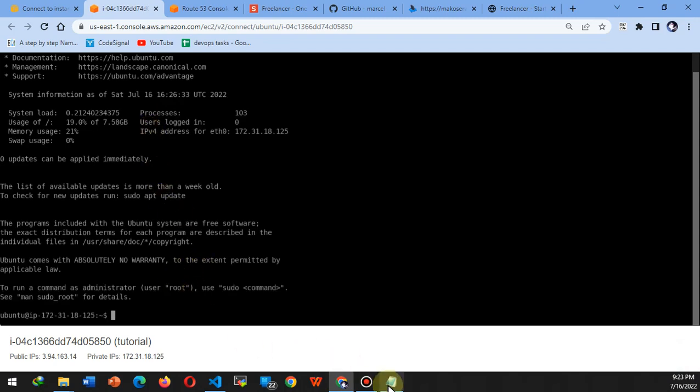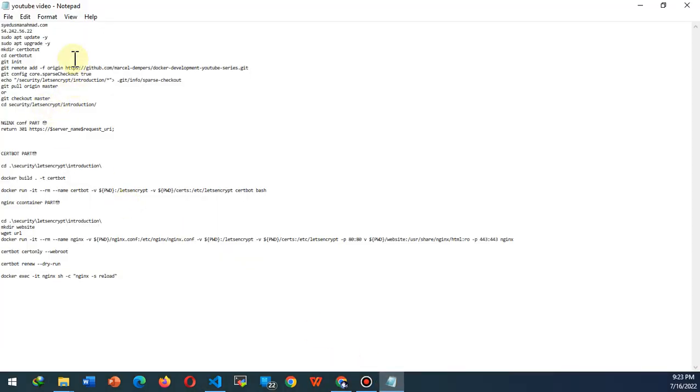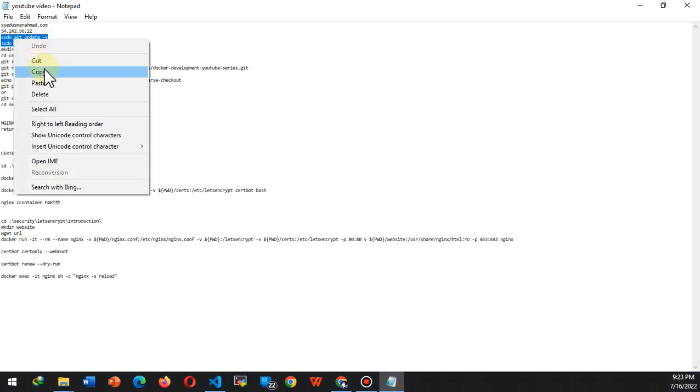AWS would take us to our instance, but beforehand it is the best practice that you always do sudo apt update and sudo apt upgrade.